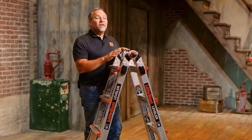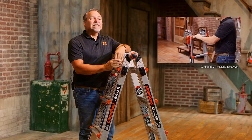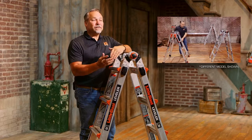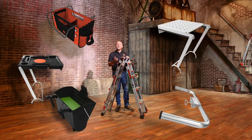Like other multi-purpose ladders that Little Giant makes, the leveler can be separated into 2 separate trestles. Of course, there's a whole family of accessories that are compatible with the leveler ladder to get even more safety, more use out of your system.